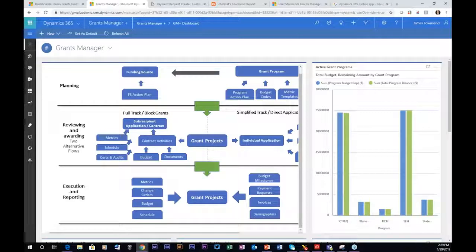Okay, I do have a question. Can we upload data from IDIS or DRGR into your system? Yes. So there are two approaches to doing integration. Right out of the box, we support importing from files like Excel and delimited files. You just need to map those data elements to your system.